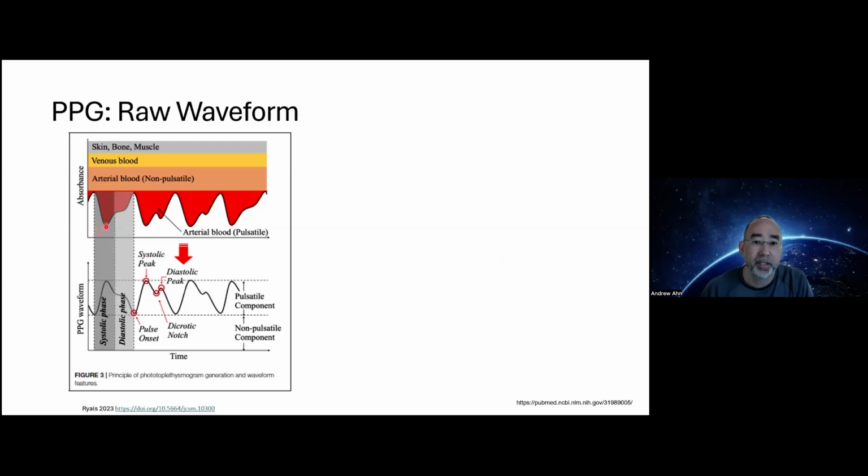During systole, there is more blood in the skin and thus greater absorption of light, which leads to less light being registered at the sensor. So during systole, the light being registered at the sensor is actually at the minimum. What's typically done is that the signal from the sensor is then inverted to reflect the amount of blood in the skin. This provides the PPG waveform that we typically see, and that's shown here.